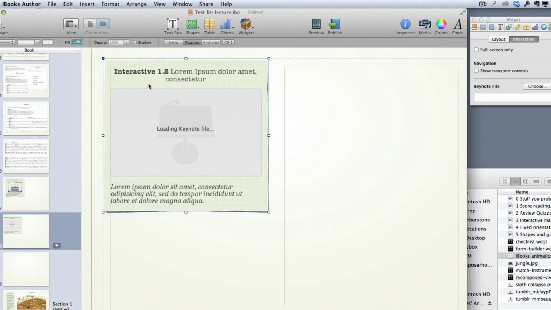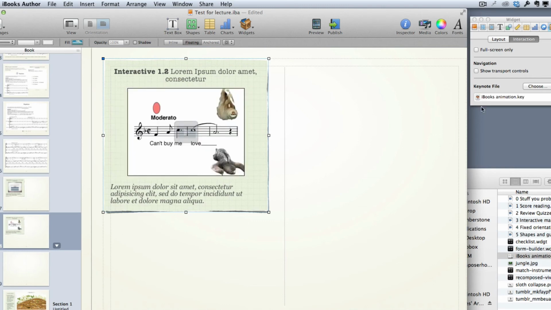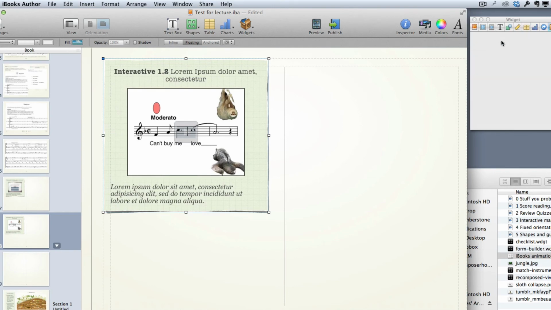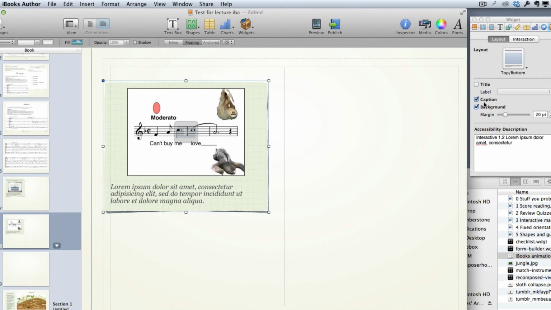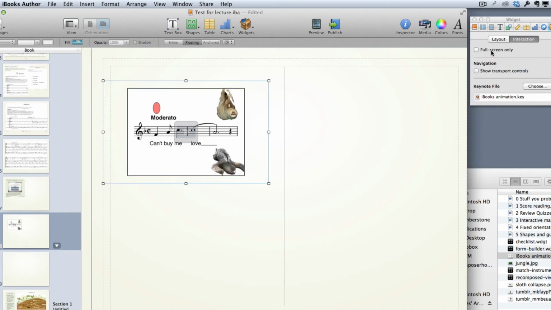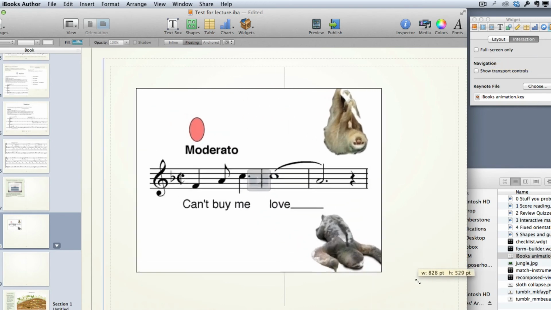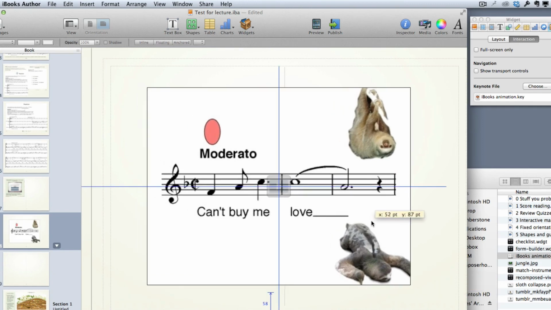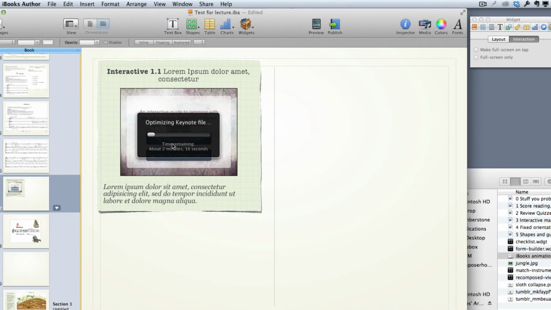That should be a bit smaller and fairly instantaneous. And again, as I've said in the other videos, you don't need to worry about these funny bits of paper around them. That's just the layout that I've chosen. It's very easy to turn that off. You also do have some other options. If you're going for the kind of app-like behavior, you might want to go full screen. Transport controls, if you're using it more like a slideshow. I think in this case I'll actually not go full screen, but I'll make that one the same size as a page. And you can see that one is still optimizing.